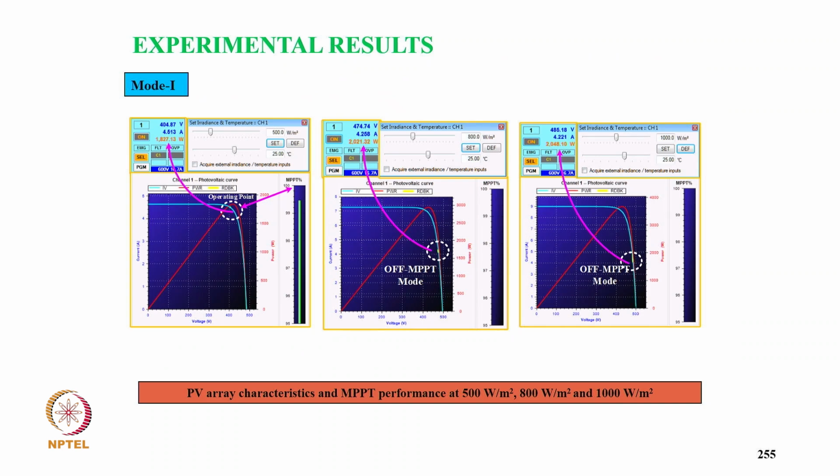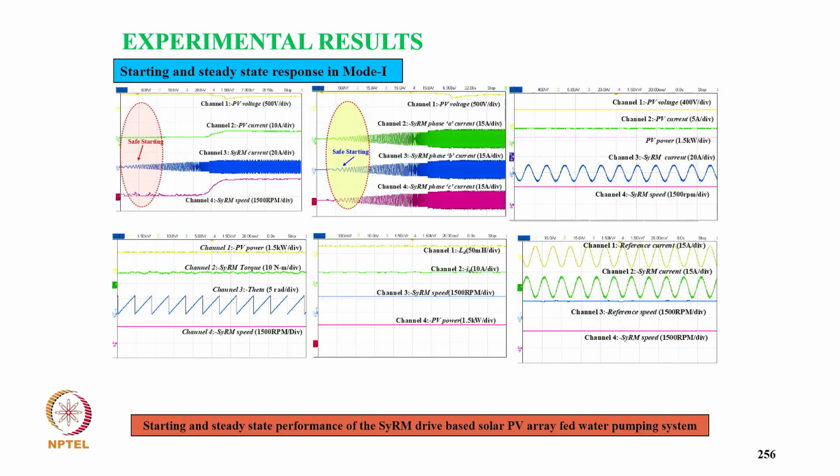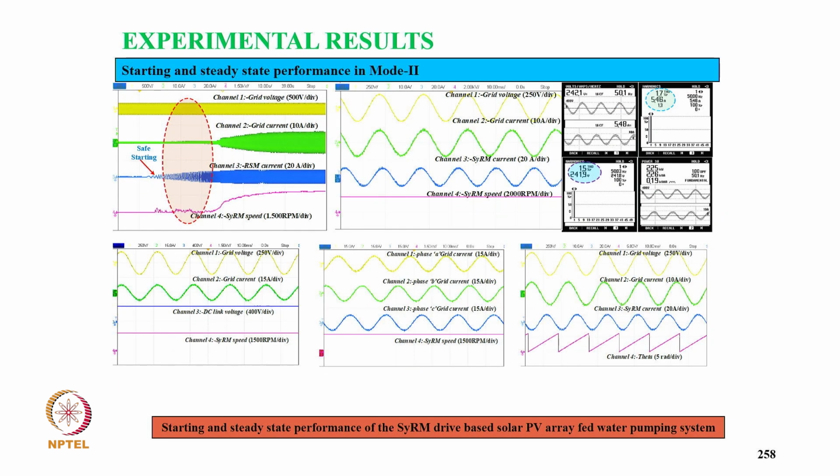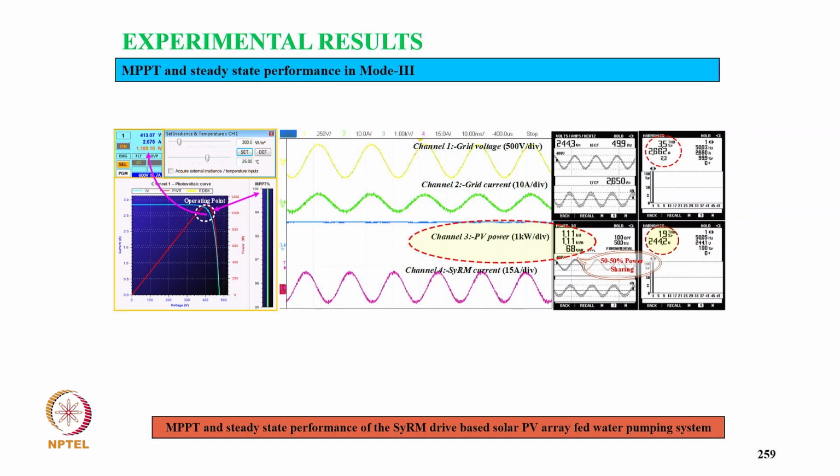So in the first case, when solar is there, you have only MPPT at lesser power, and when there is more power, you have to run off MPPT to run this pump at steady speed. Then of course soft starting in this mode 1 and varying off mode. Then only grid is there, so safe starting from the grid with a variable frequency drive, and THD of supply current is also 1.7%. Power factor is almost unity, with estimation of position.